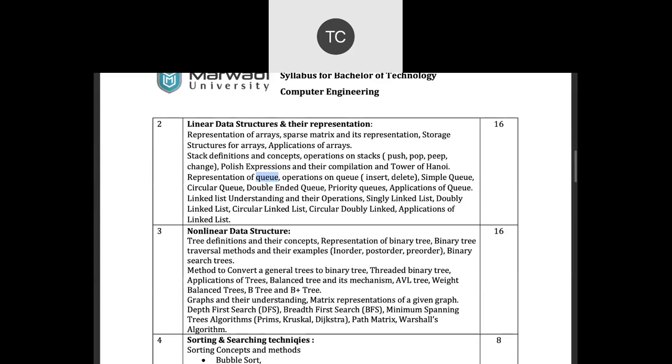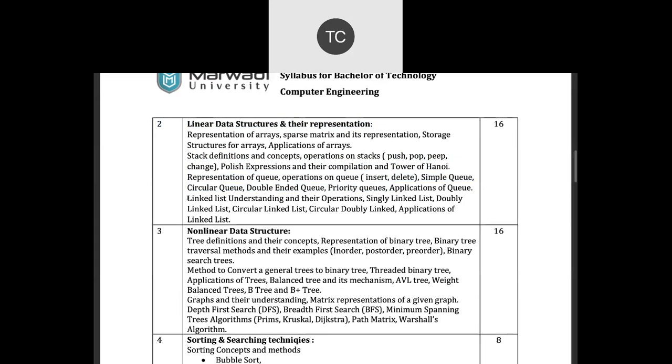So it's a queue. And based on these data structures or behaviors, there are a number of operations to be performed, and those operations have their specific names. Like a queue has simple insert and delete operations, but those insert and delete operations have different names in a stack. They are actually push and pop operations, right? So these are the data structures which we will see in detail in the second unit.